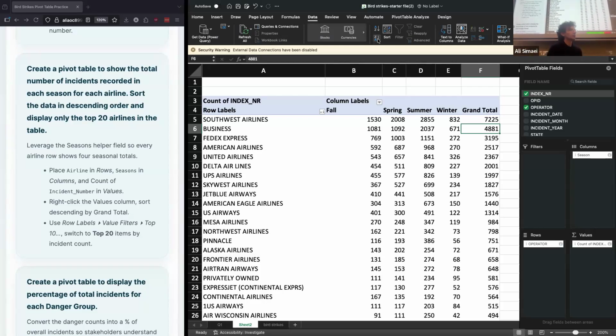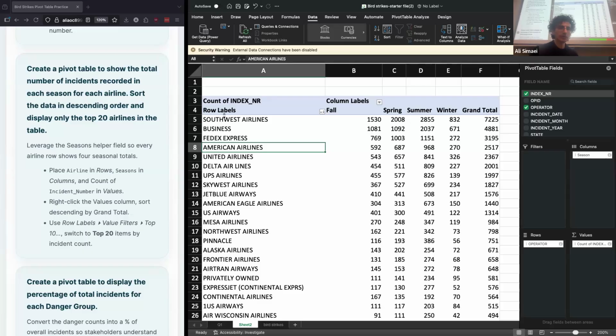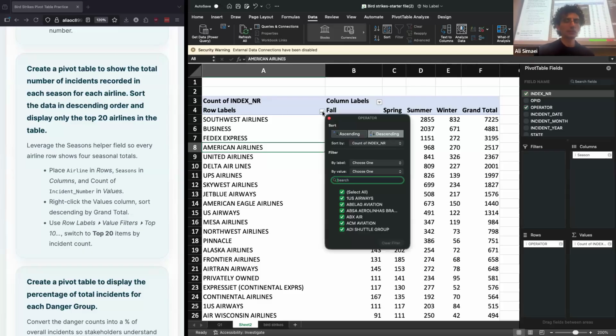Now we want to filter the results for only the top 20. How do we apply that? In row labels, click on the down arrow. You will see by label and by values. In the by values section, this could be a little different if you're using the online version or an older version of Excel.